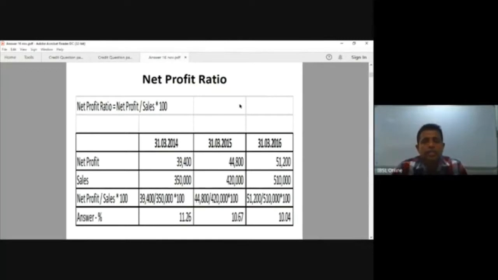Right. For these ratios, it won't take that much time. You have to directly take the figures and calculate. There were some questions asked by people about what kind of calculator you can use. You have to check with the IBSL. Normally, here they won't allow scientific calculators, but you can use a normal basic calculator, right? Anyway, you have to take a calculator.